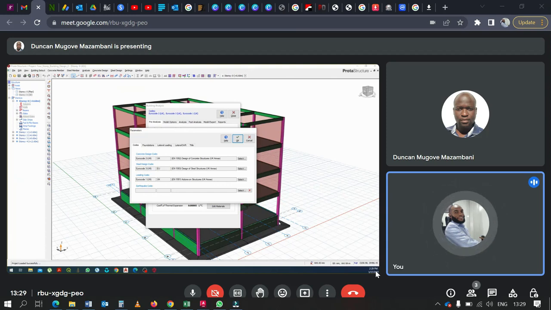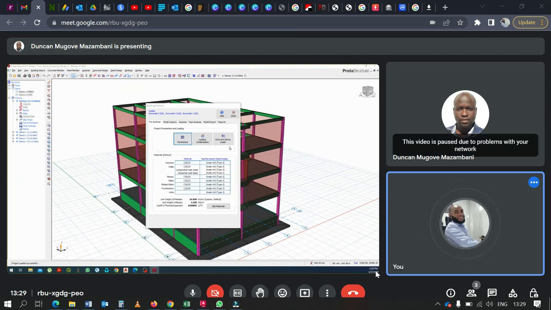But since we already picked that option, which is the wind load code, there is no need picking it here again. In the newer version of Prota, you'll see that load here and not in that place. So just click on OK on this one, and then click on close.